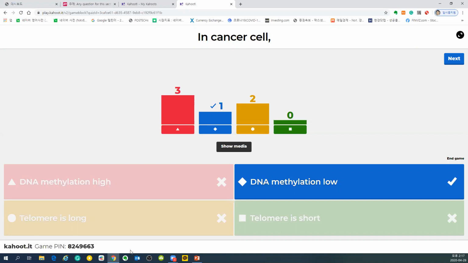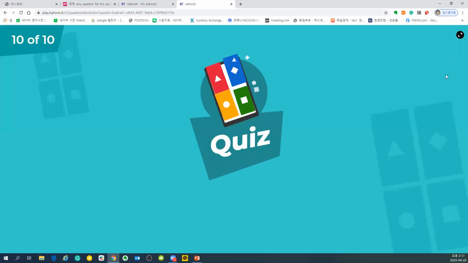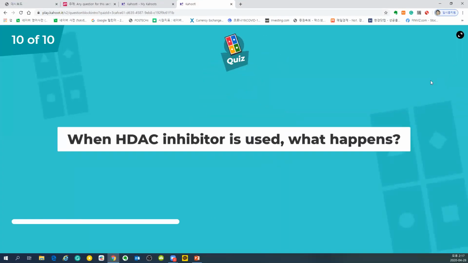Okay, for the midterm exam, before I forget, I recommend you to read the book, 유전자는 알고 있다. That book is a very good reference book for this epigenetics. So I may choose 1 or 2 problems from that book too, general ones. So I recommend you read that book. That is a very good book to read. Okay. So I think this is the last problem for this. Oh, one more. Okay, sorry.